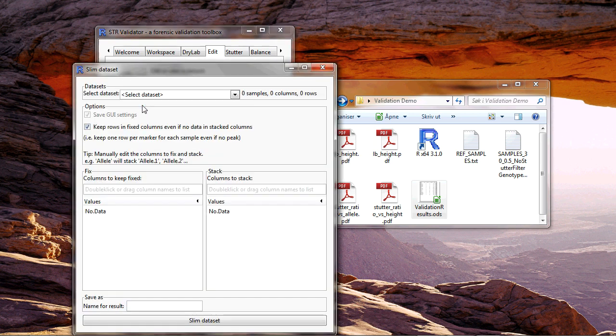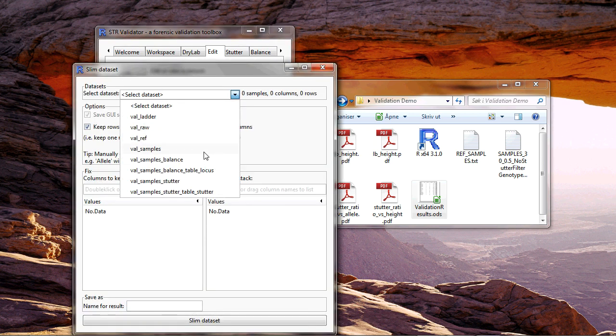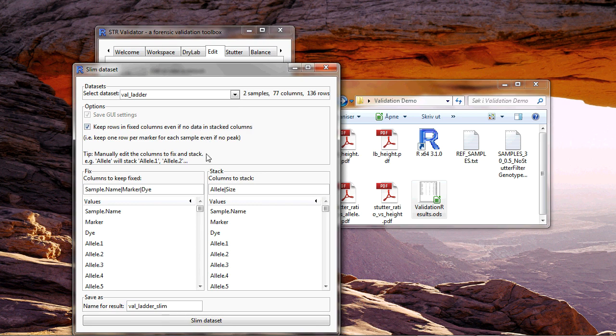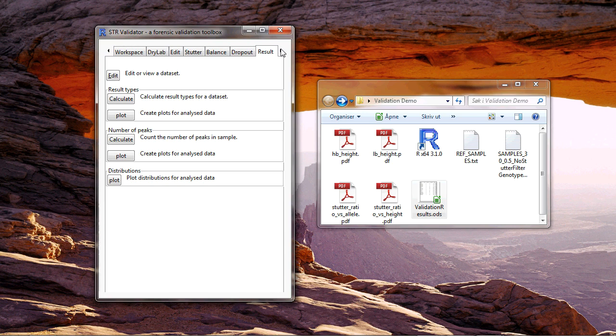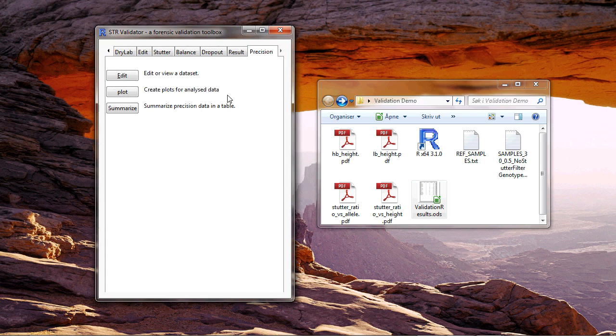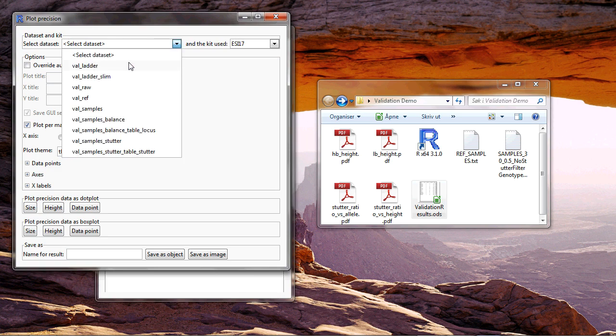Now we can slim the data. So we find the validation ladder and we accept the default. Same. Go to the precision tab, click the plot button, select slim dataset.